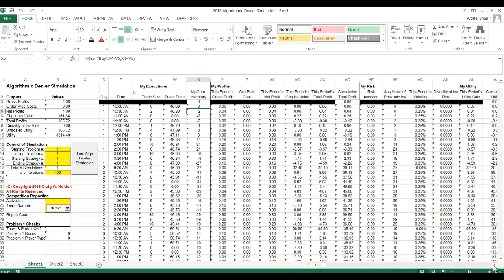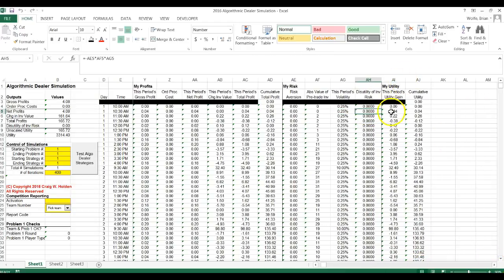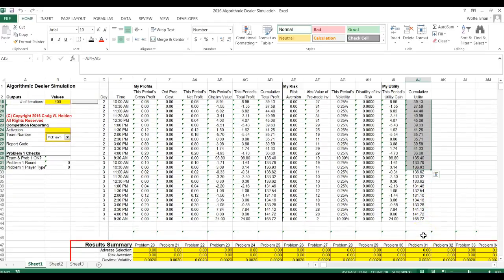All right. So you'll come over here, and since our risk aversion is 0, we don't really care how much inventory we take on, it's not going to really matter that the volatility is fairly low. We're not going to penalize ourselves at all. And at the end of the day, we're going to have some kind of utility over here in column AI and AJ. So this is going to tell me this period's utility, gain or loss. And then here's my cumulative utility, gain or loss. Okay? We want this to be as positive as possible. And you can see down here, eventually it starts to kind of creep up, okay, over time.